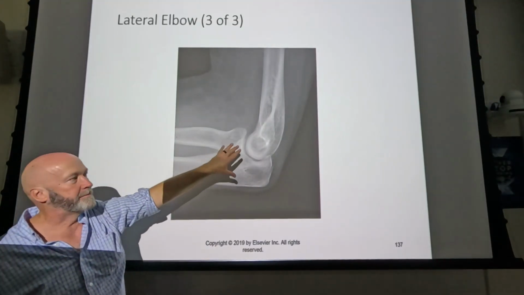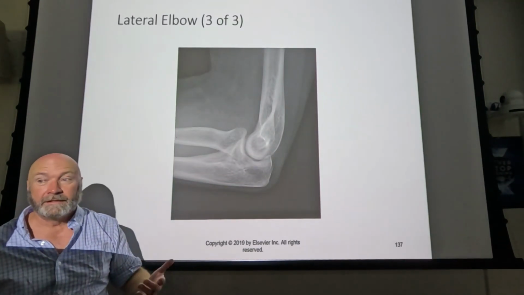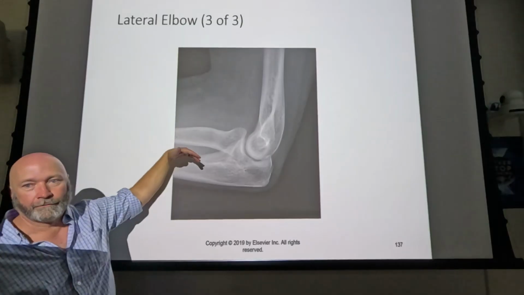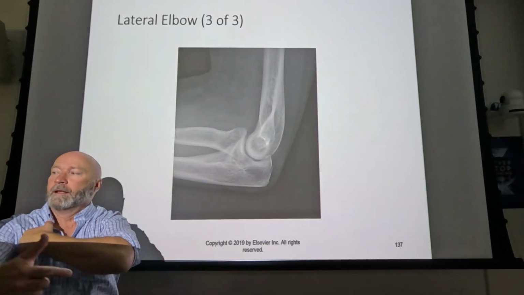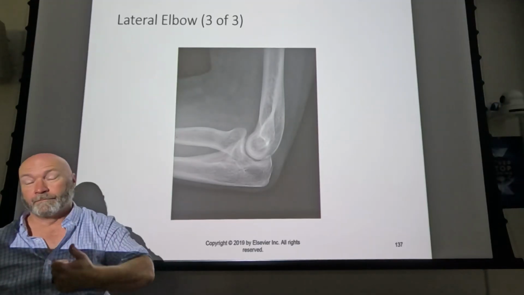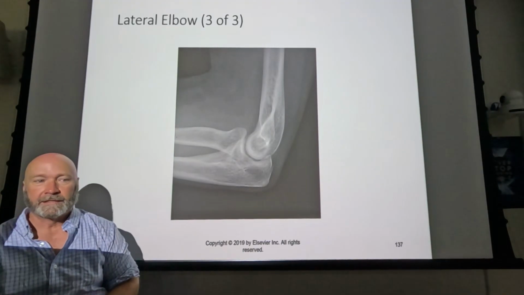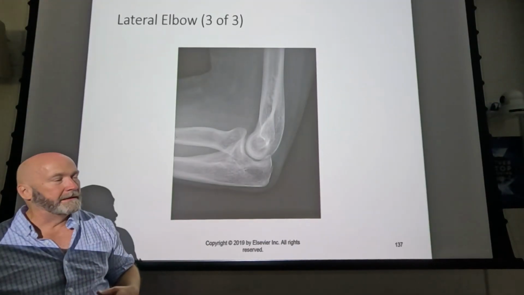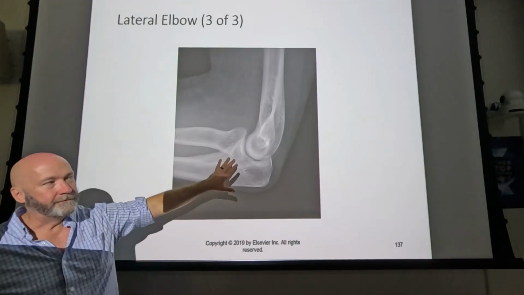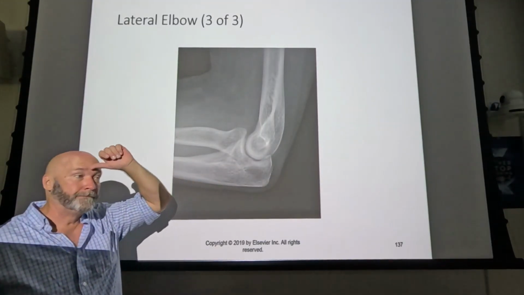So if you truly suspect the patient may have something going on in the elbow, if the doc ordered forearm, or the patient's complaining, "I got pain right here," you might want to go back to the doc and say, "Hey, can I shoot an elbow on this guy? I think we might be missing something." Remember, you're a patient advocate before anything else. So if the patient's complaining of pain in a specific spot, you might want to get a look at it.